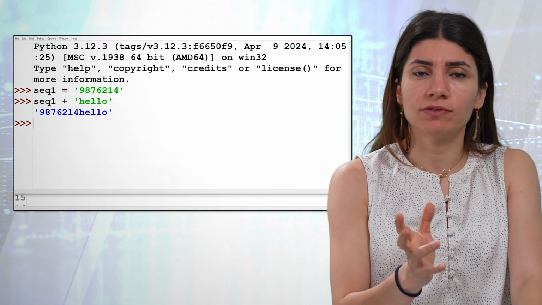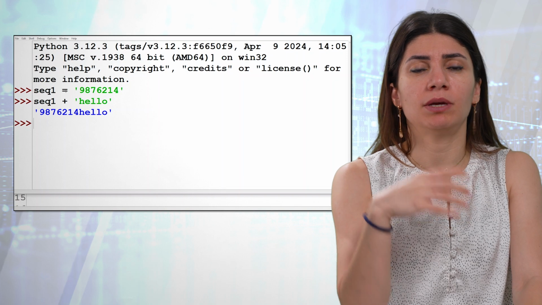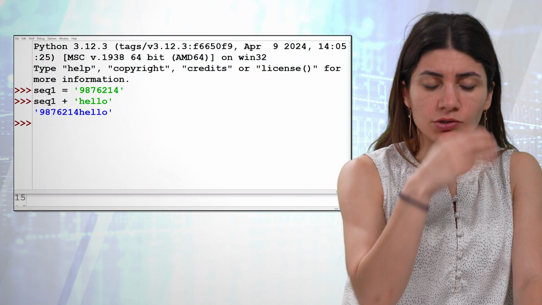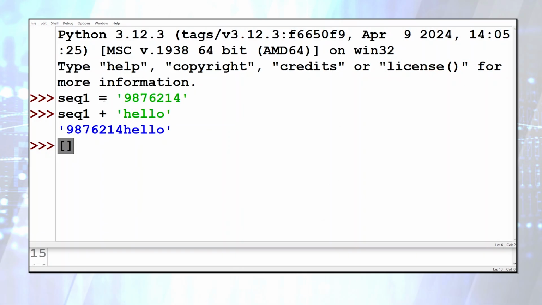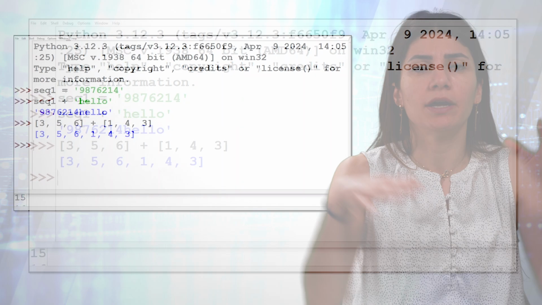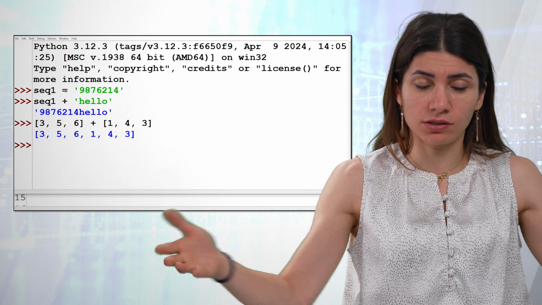The concatenation, as we said, this plus sign can be applied to other data types. So if I have a list of values or list of elements, I can add it to another list. It is going to put those two lists together and create one bigger list for us.